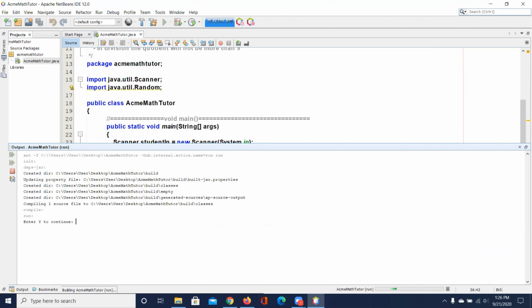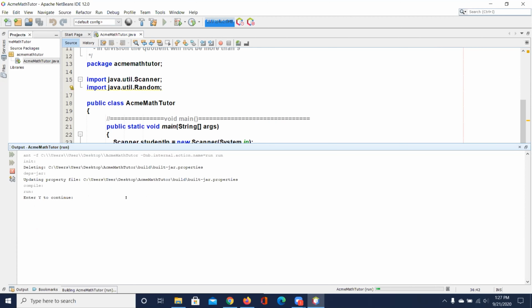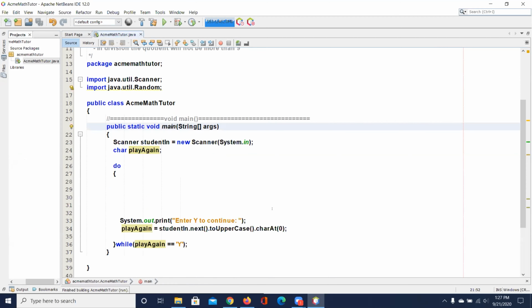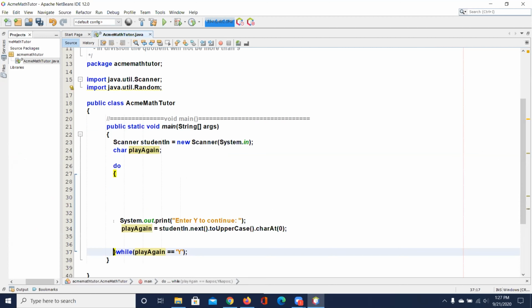And I can test this now by running it. It says enter y to continue. If I type in lowercase y, it continues. Uppercase Y, it continues. Yankee, it continues. Yak, it continues. Yes, it continues. Any other thing I put in, it quits. It doesn't have to be an N. It can be a digit, a period. So that works. If mine is not running more than once, then I would have a problem. I'm building this piece by piece, and this part works, so I don't have to worry about it.